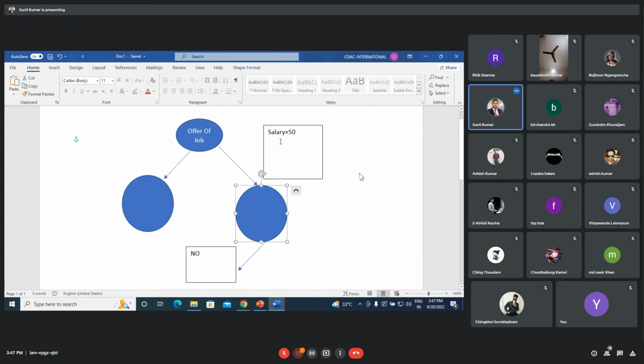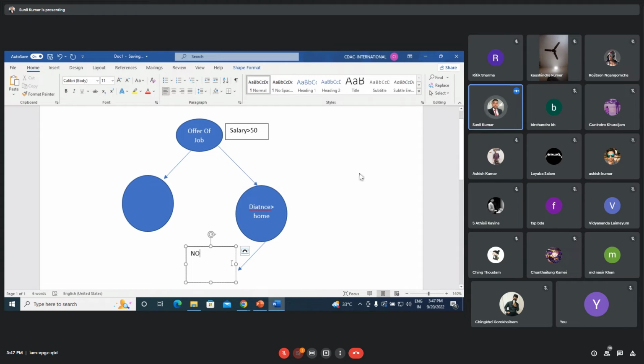So understand that at every level, you are taking a decision on the basis of some constraint. If salary was greater than the current salary, then you decide to switch. But when you see that the distance from your home is greater, then what have you done?